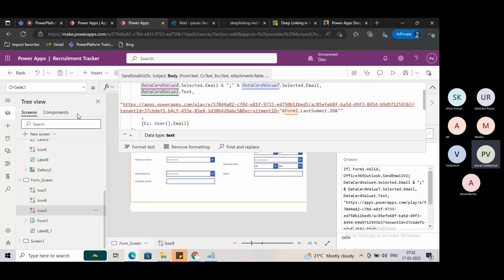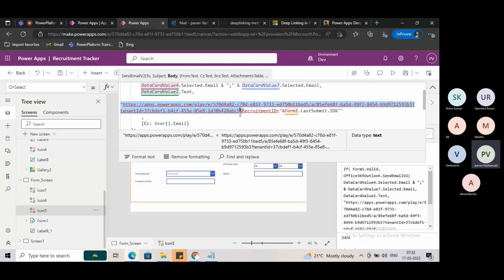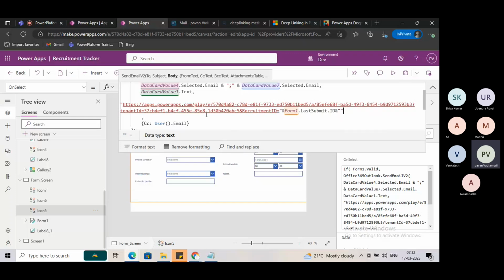Now it is fine. With this app id, the app id is the constant. After that, I have given id equal to the last form's Form1.LastSubmit.ID, that particular id I was getting. Then closing.